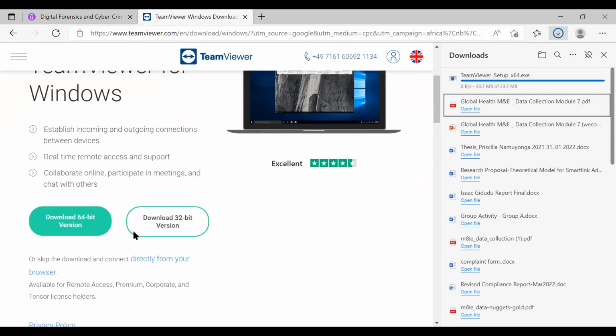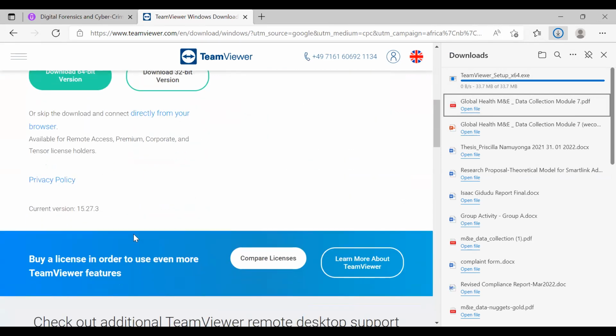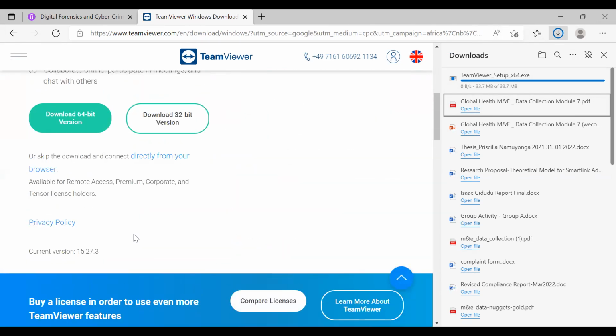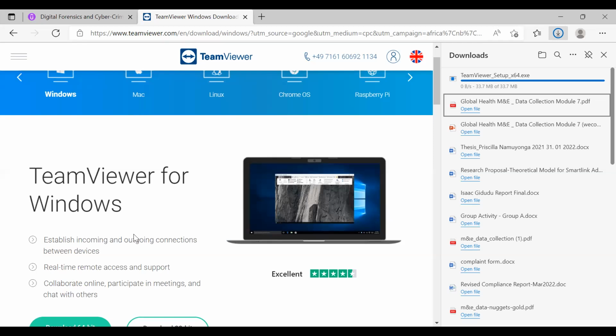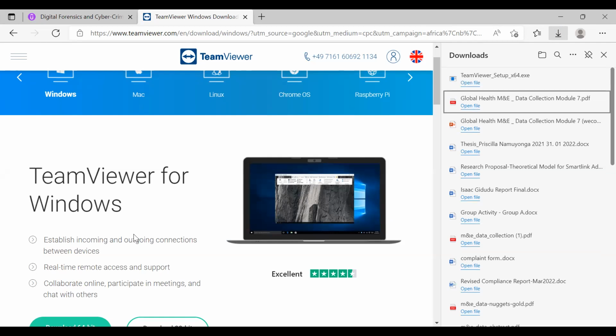It can't be TeamViewer. It honestly can't be TeamViewer because TeamViewer is software used for remote sensing. Imagine you're somewhere and someone tells you, oh, I'm stuck with my laptop, I don't know what is happening. I can see this, I can't see the other. So you tell them to go and install TeamViewer.